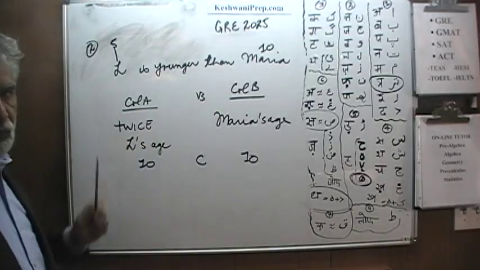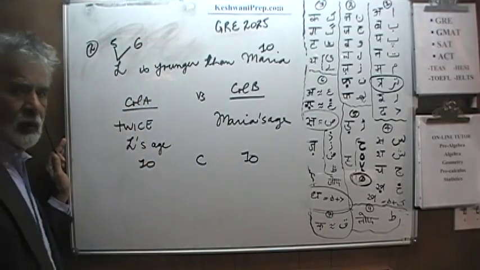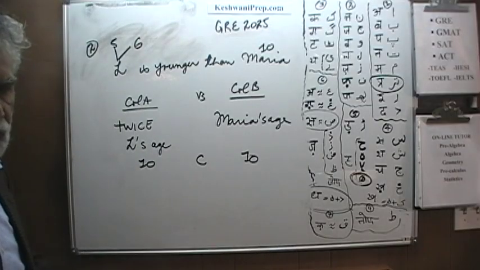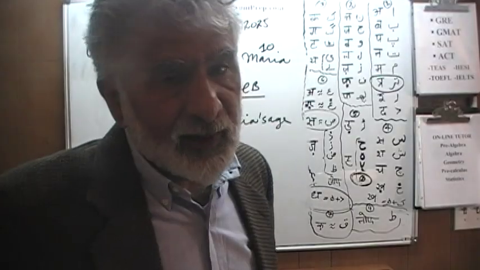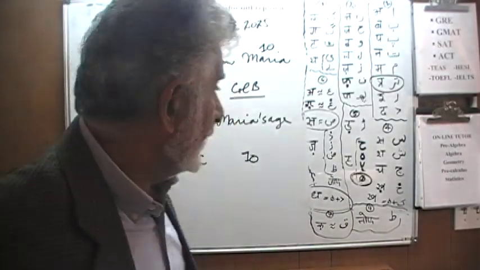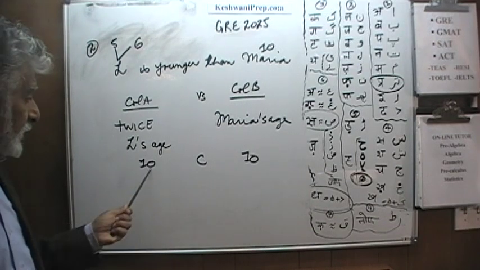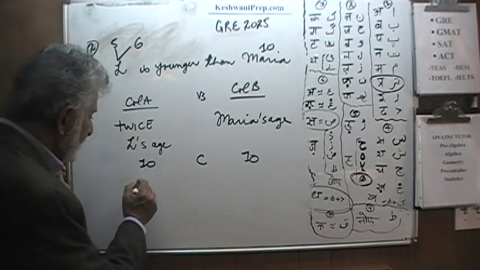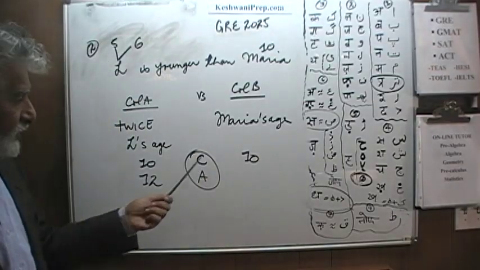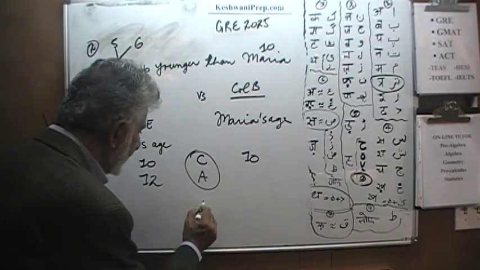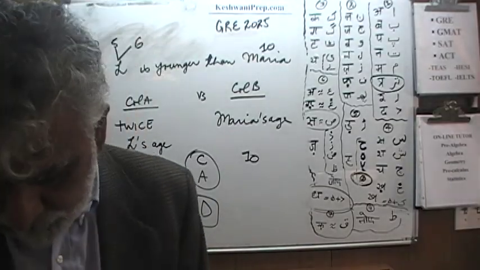Now change one of those two numbers. Let's make Lionel 6 years old. You don't have to change both. If Lionel, instead of being 5 years old, happened to be 6 years old, well then the story would change. We have not changed Maria's age. Maria is still 10 years old. But twice Lionel's age now is 12. In which case the answer is A. The answer switches, and because we get conflicting results, the correct answer is D.